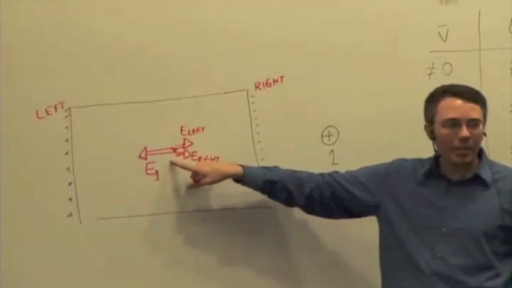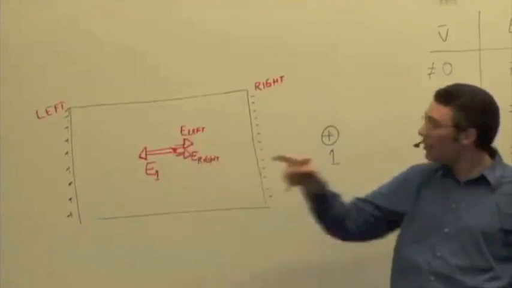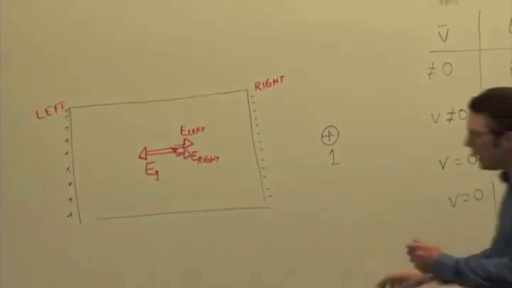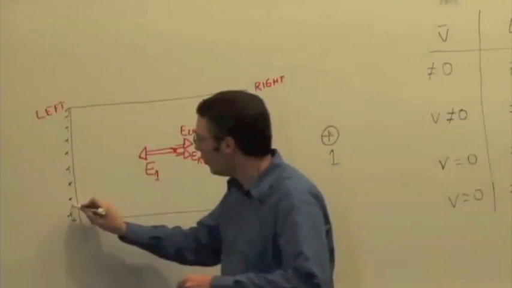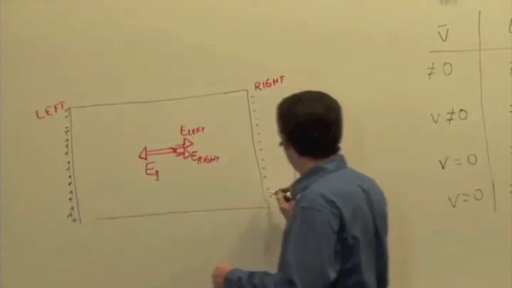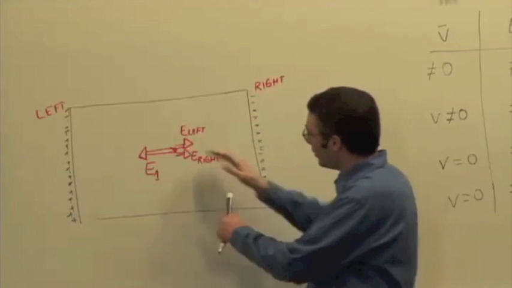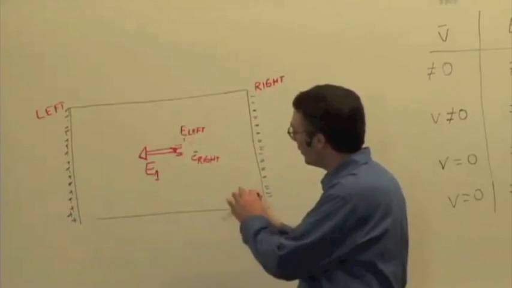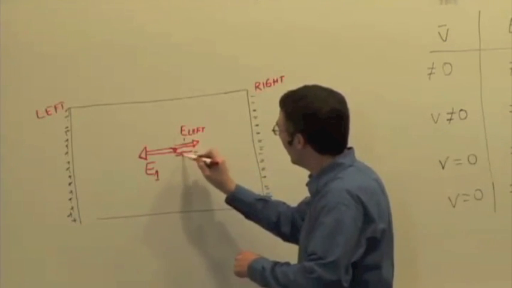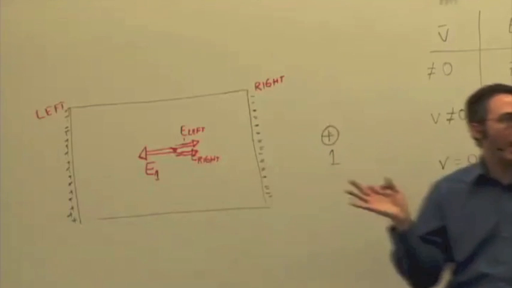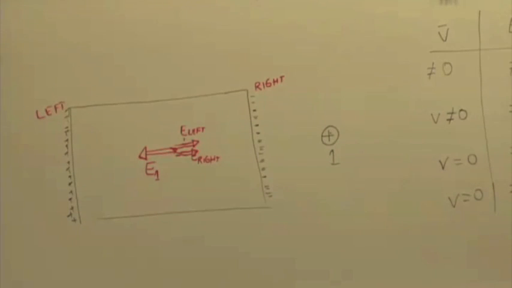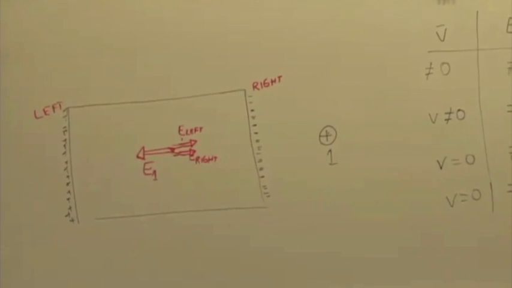We still have some net electric field, so charges will continue to move because of V equals UE, and so the charge builds up even more on one side and on the other. And if the charges increase here, then these electric field sizes increase. And when does it all stop? When it's equal to zero, when the net electric field is equal to zero.